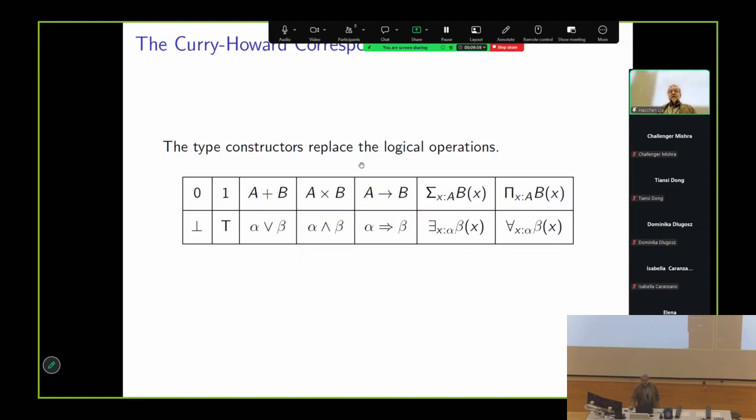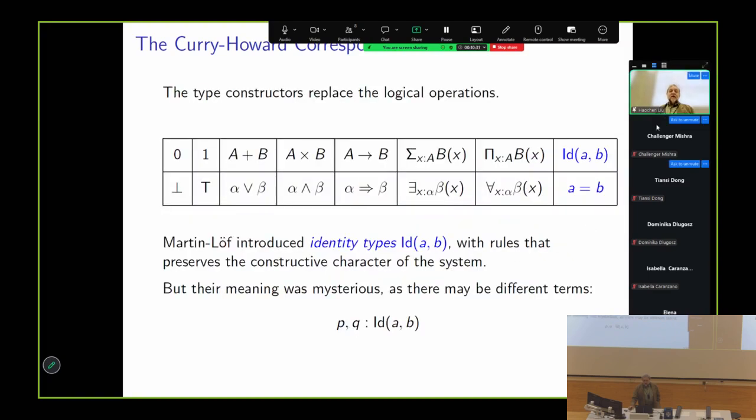Okay, so I already have kind of shown you or suggested how we replace the familiar logical operations by these type theoretic operations. Here's the universal quantifier for all x, turns into this product. The existential quantifier turns into a sum, and the function type is coming from the implication and so on. Of course, as you remember from your elementary logic that you learned in high school, this is not all there is to logic. There's one more essential feature in logic, and that is the identity relation, which is kind of one of the basic relations from which you get going.